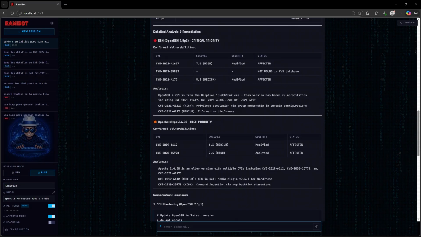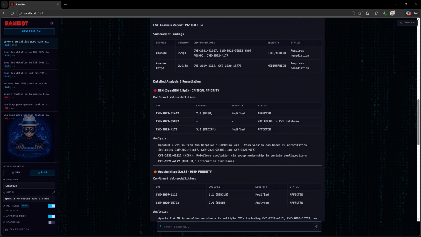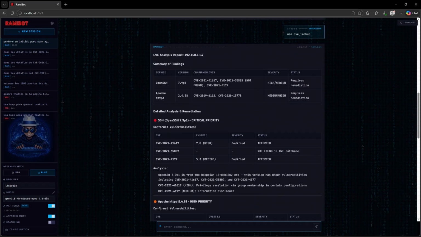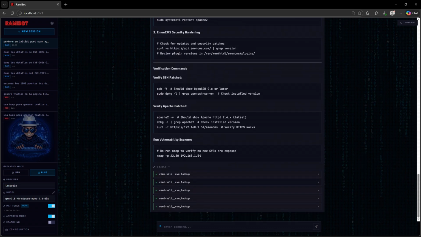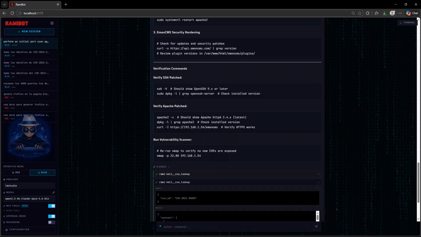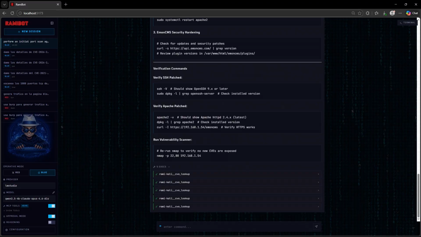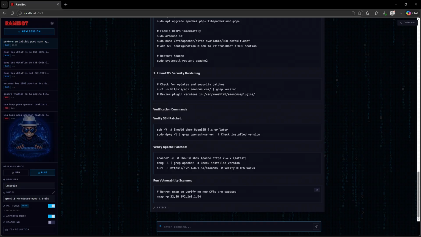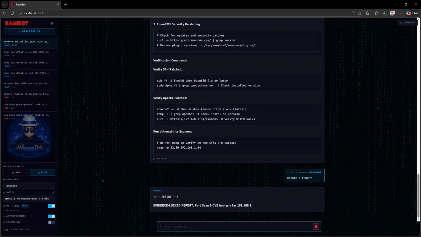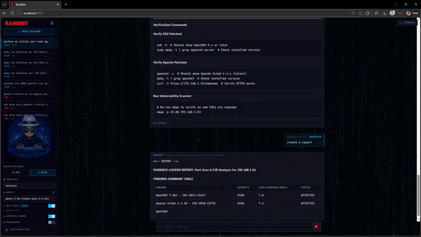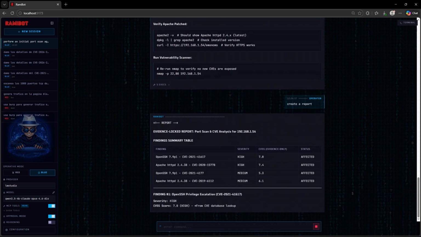The report also includes a simplified attack path, sometimes referred to as a kill chain. This section illustrates how an attacker might move through different stages of an attack. The process begins with network reconnaissance, where exposed services are discovered. From there, an attacker could attempt initial access, potentially targeting vulnerabilities in exposed services. If successful, the attacker might attempt privilege escalation in order to gain higher levels of access on the system. After that, persistence mechanisms could be installed, allowing the attacker to maintain access over time. Finally, the attacker could attempt data exfiltration, accessing sensitive information from the system. Understanding this attack path helps defenders prioritize which issues should be addressed first.